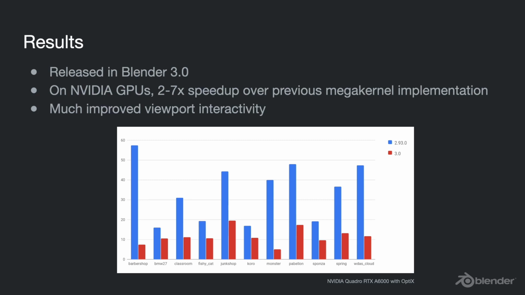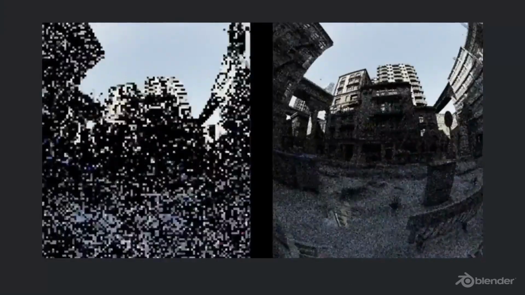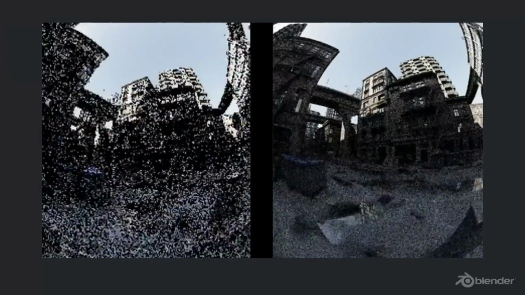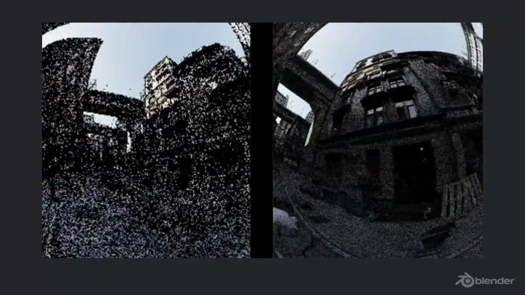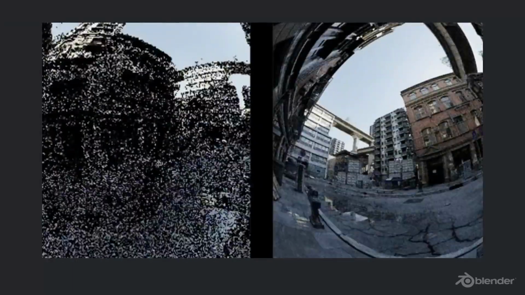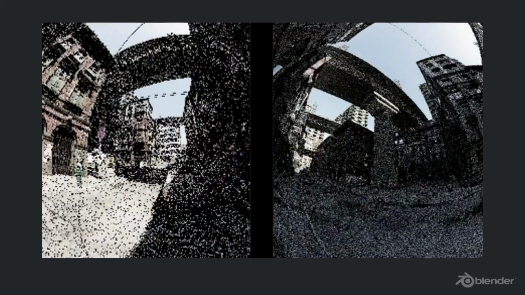And besides this sort of raw speed up, all the heuristics we did on the render scheduling also help improve the perceived speed up for viewport interactivity, even if the render kernels aren't necessarily faster or only a small amount faster. And so I'll show a quick demonstration of the change in viewport rendering performance. Left is before, right is after, and as you can see, the new performance is just much better. It converges much quicker, and there's less flickering when you navigate. It sort of stays more stable based on heuristics that we have.